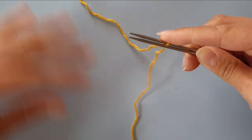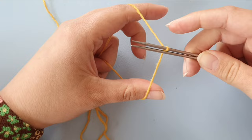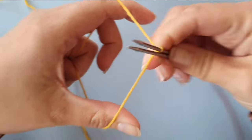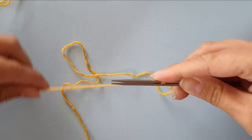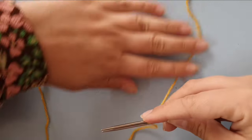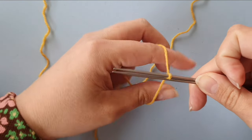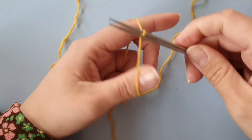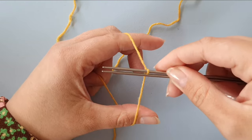And before I start with the cast on, I want to twist these yarns so that the tail is twisted underneath. So now I've taken the ball yarn towards me, and the yarn tail is away from me. Insert your thumb and index finger in between those yarns and take them together with your other fingers so that you can tension your yarn.